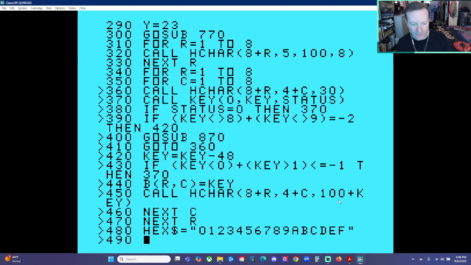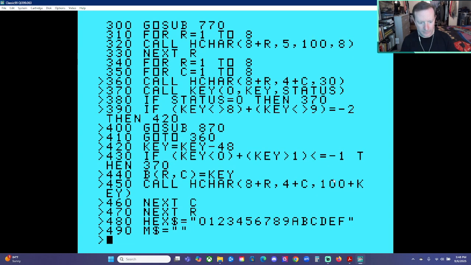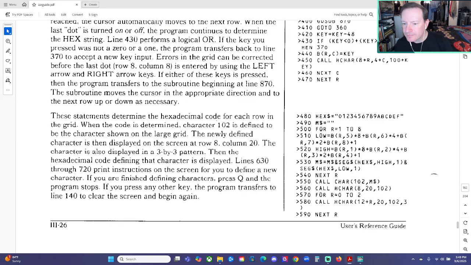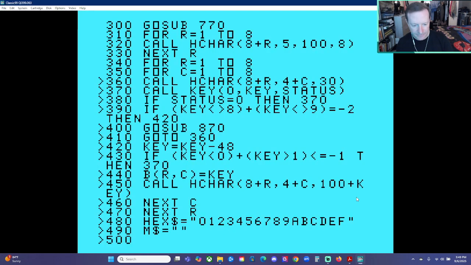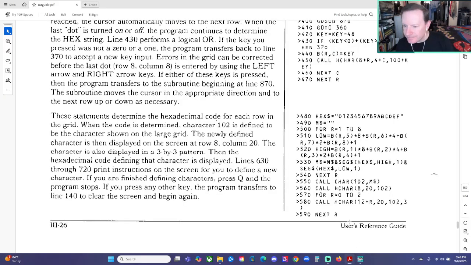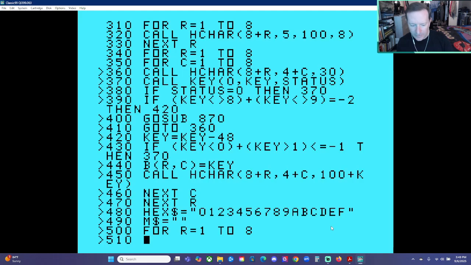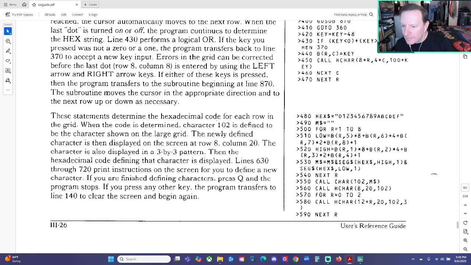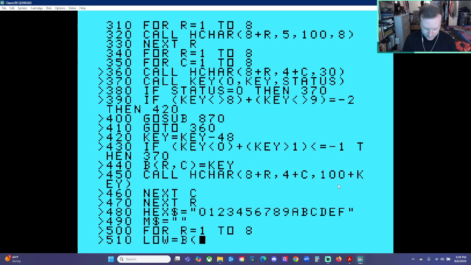M string is blank. 500: For R equals 1 to 8. 510: Okay, here we go. Be careful here. Low equals B, parentheses R, comma 5.